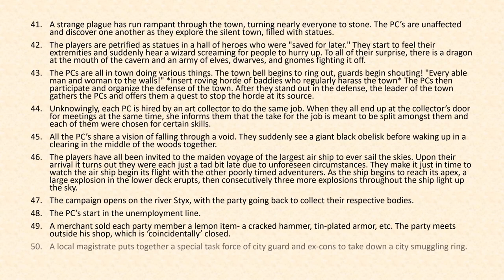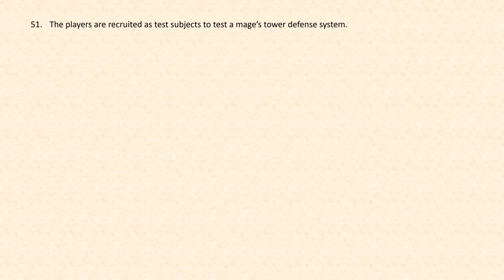50. A local magistrate puts together a special task force of city guard and ex-cons to take down a city smuggling ring. 51. The players are recruited as test subjects to test a mage's tower defense system.